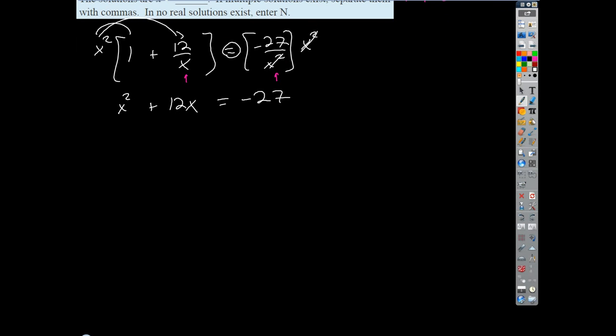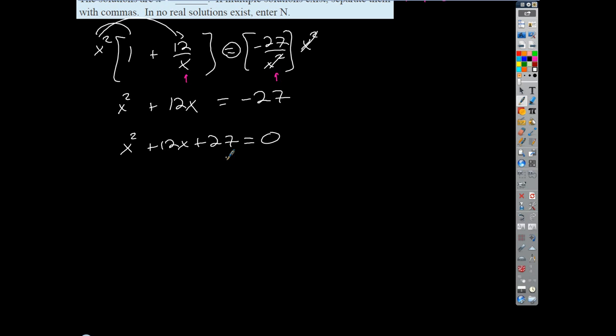If we solve this equation, well, that's a quadratic equation. It's not in standard form yet, though, and we know that's always our first step when solving a quadratic equation: put it into standard form. So we'll add 27 to both sides, setting it equal to 0. Now it's in standard form. We have options here. If it's easy to do, we'll factor the quadratic trinomial on the left side and apply the zero product property. Then we just find the zeros of the factors, which will be our solutions. And if that didn't work, we would try the quadratic formula.